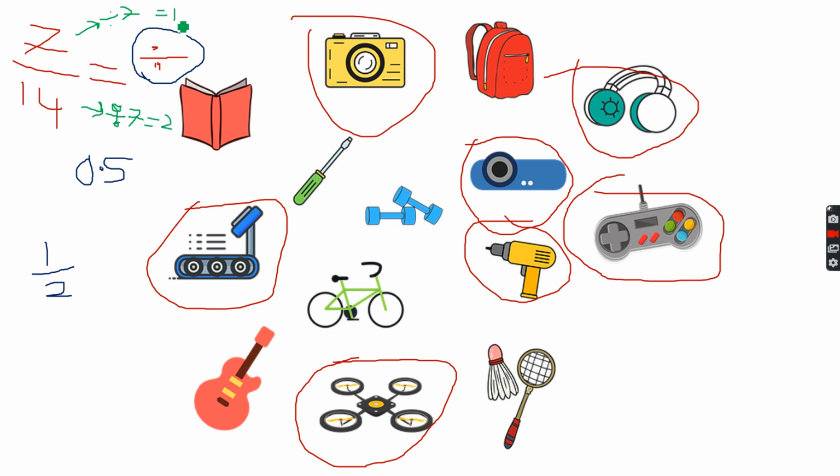So my 1 over 2 comes from the 7 over 14 by dividing both the top and the bottom by the same number. In this case, dividing them both by 7. Okay, and what we find out is that 7 over 14 is the same thing as a half, and it's the same thing as 0.5. There we go. So all there is to it, really, probability.